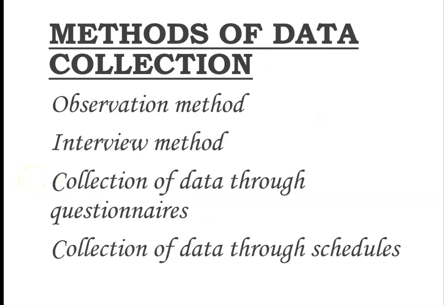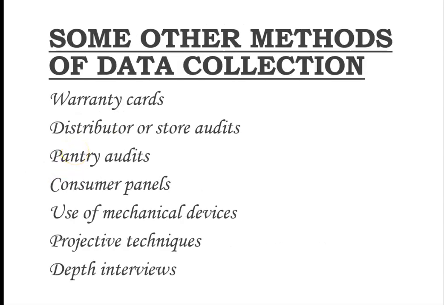Now, what are the different methods of data collection? As psychology students, we know there are different methods. Some of the common methods used are observation method, interview method, collection of data through questionnaires, and collection of data through schedules. Some other methods that are less frequently used are warranty cards, distributors or store audits, pantry audits, consumer panels, use of mechanical devices, projective techniques, and depth interviews.